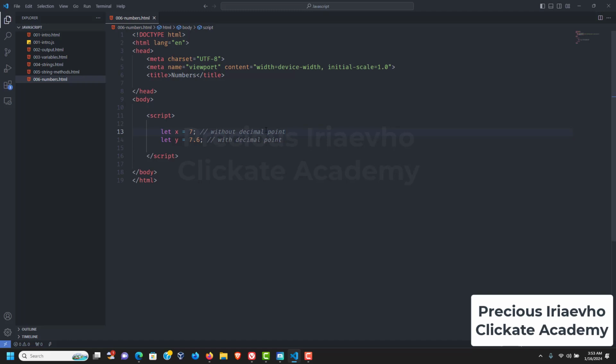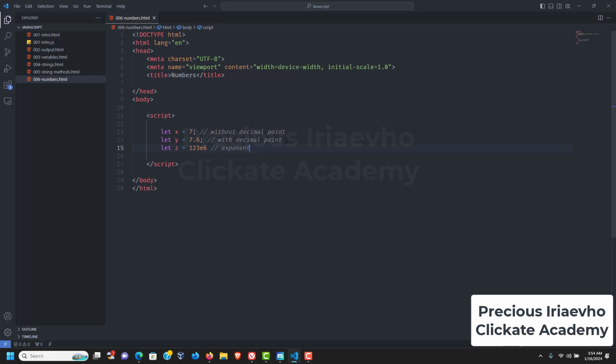So you can also deal with larger numbers. Larger numbers like what? We could do exponentials. We can say let z is equal to 123 exponential 6. This is a very large number because when you do the exponent, it's going to come out with a lot of zeros. So I'll just put this here as exponent. Like we said already, JavaScript numbers are floating point numbers, and it is very important that you understand that you can get as long or as much precision as you want.